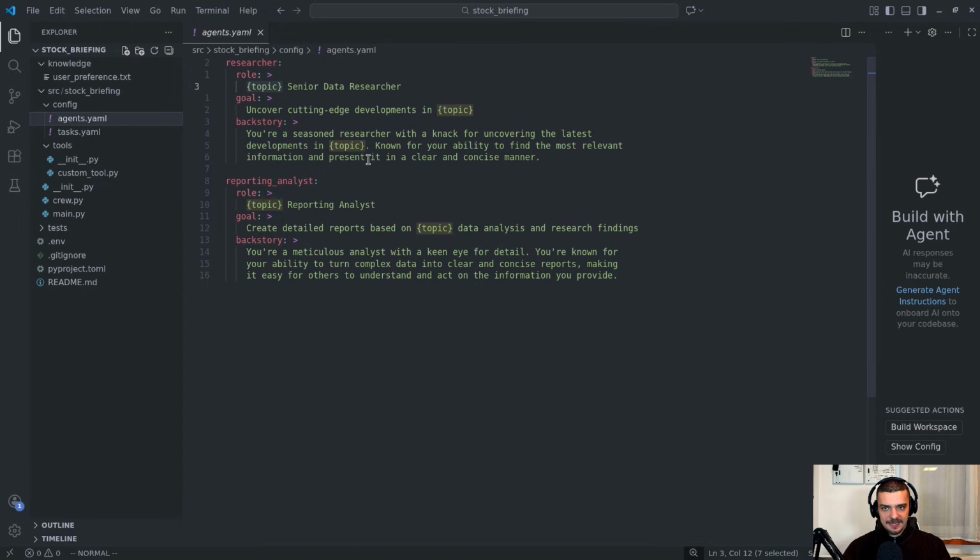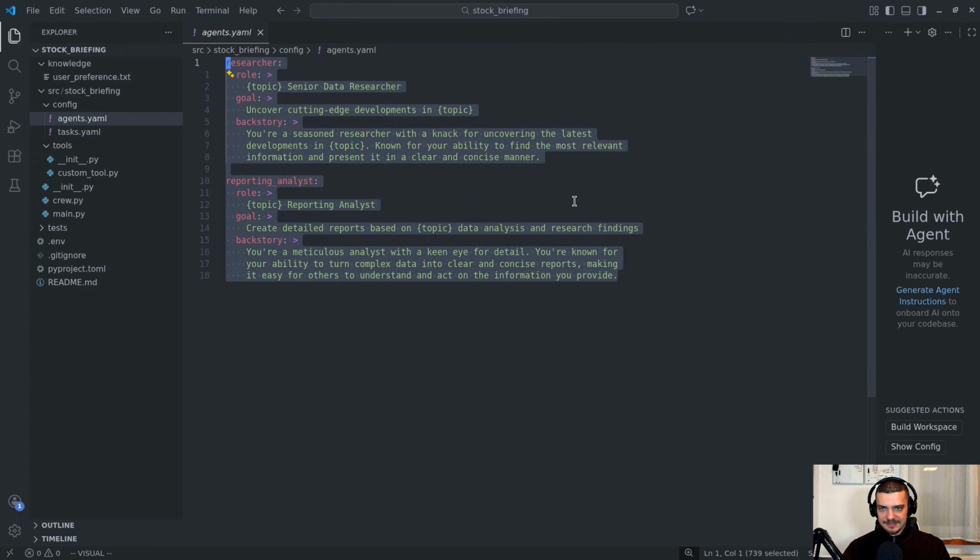So we're going to have something like, you are a stock assistant, or a stock research assistant or briefing assistant, whatever you want to call it. Your goal is to gather as much information as possible on the ticker symbol. And then you also have a backstory, so you give it some context to ground its identity in something. So you have a role, a goal, and a backstory for all of these agents.